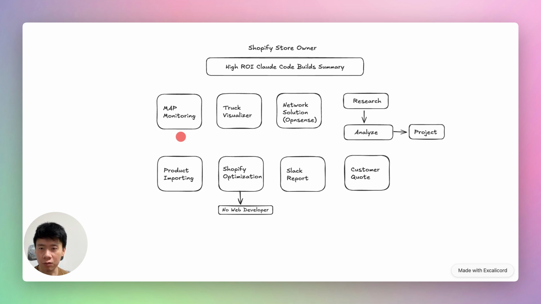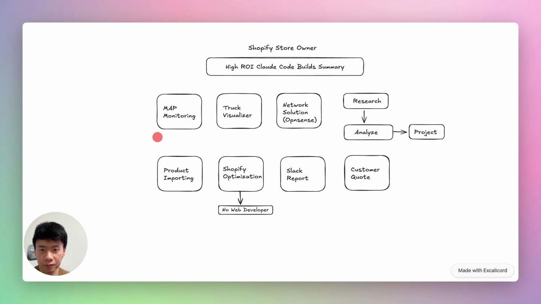It's called MAP monitoring. Basically, MAP stands for minimal advertising price. We have 1,000 SKUs, so this automation allows us to follow the MAP that the supplier sets for us, because they are very strict. If we consistently violate the MAP rules, they could ban us, including one of our best-selling vendors. So this is a really helpful project that saves us tons of time from manually checking each SKU.